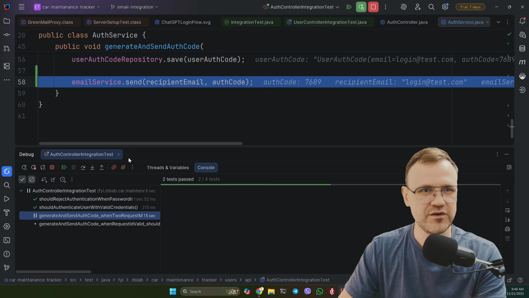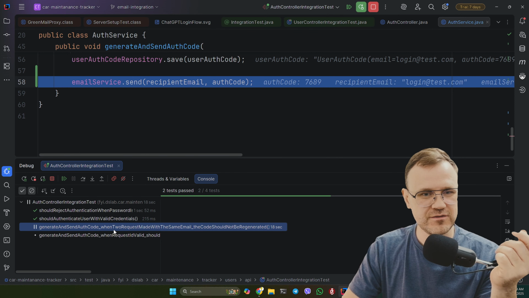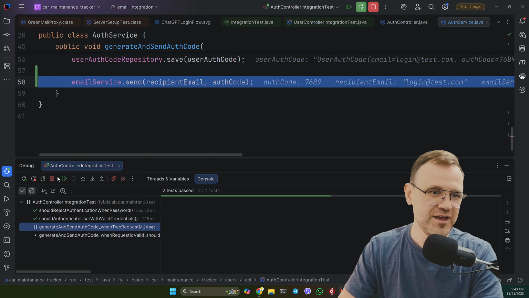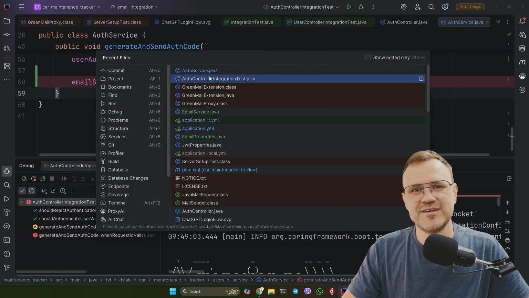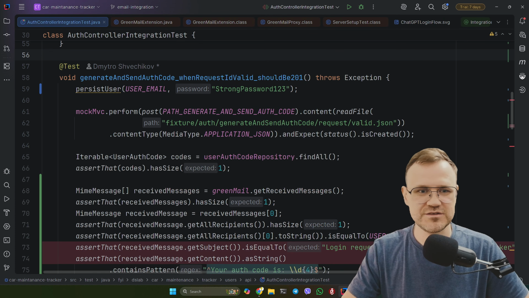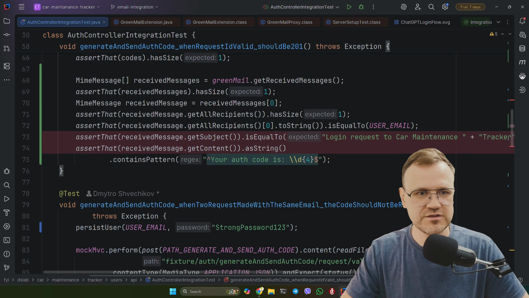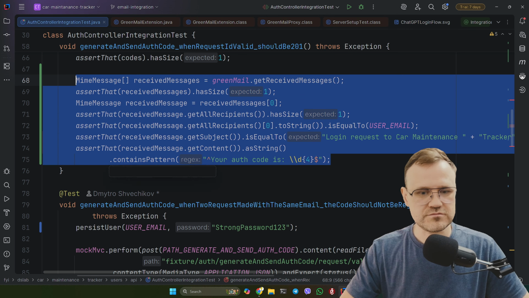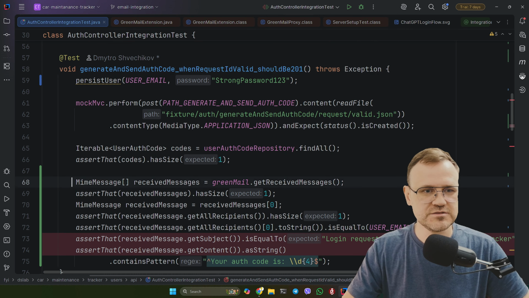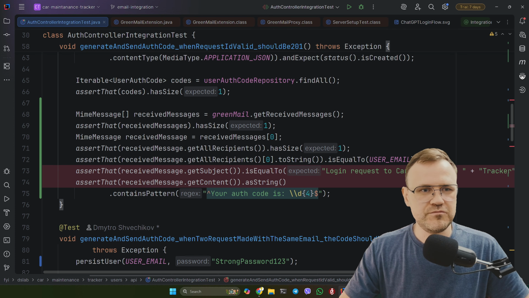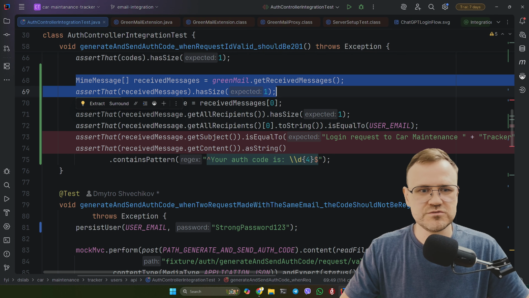The code should not be regenerated. When two requests are made with the same email, the code should not be regenerated. So the first request should be fine. So we need to say extracted maybe. This shortcut doesn't work in Windows. It makes me crazy.